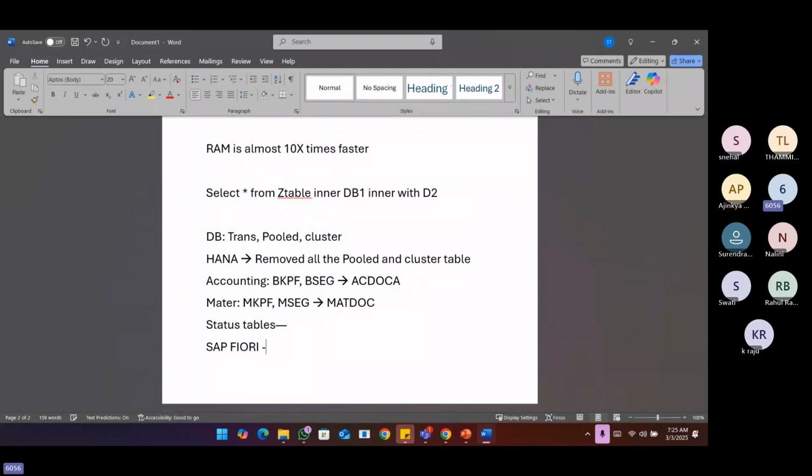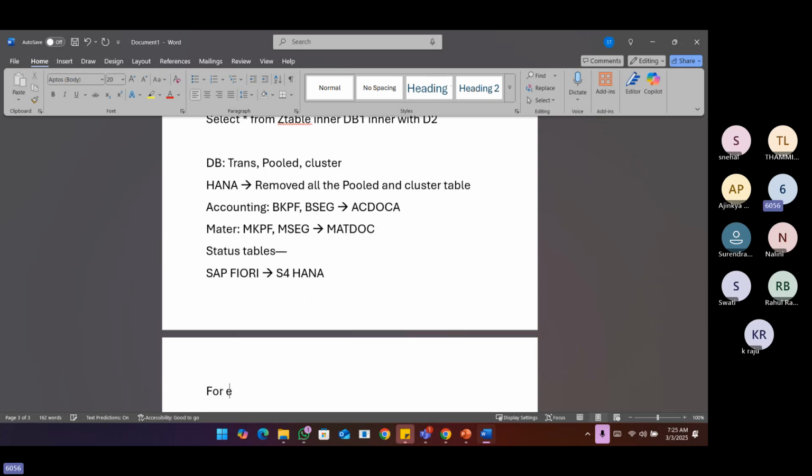When you're working on S4 HANA, the end users will never use the GUI. We as developers or functional consultants will use the GUI, whereas for the front-end users, it will always be SAP Fiori.